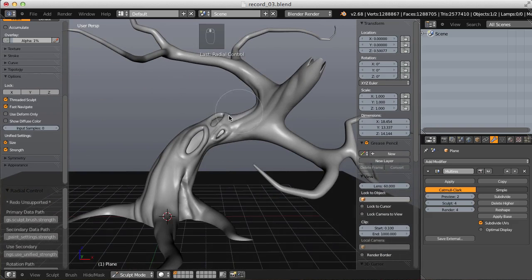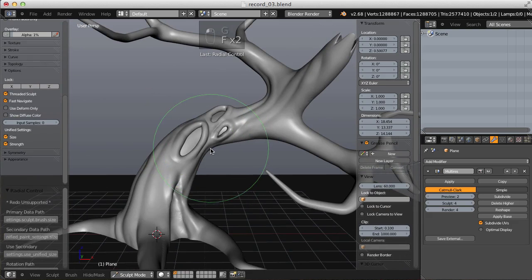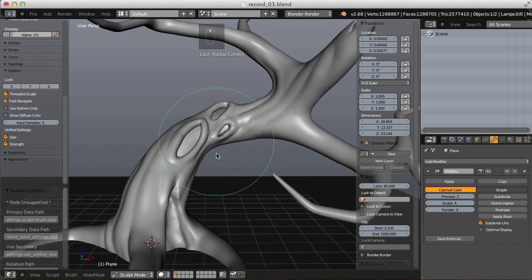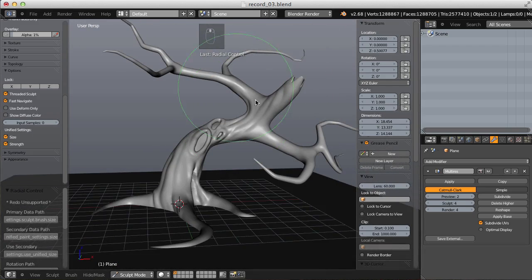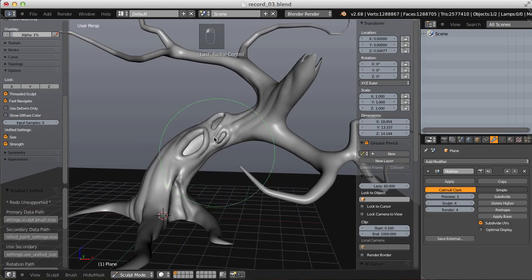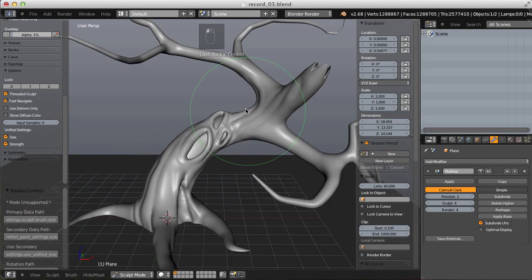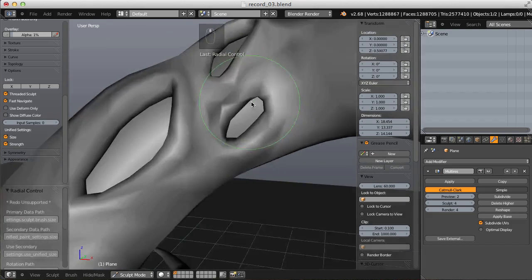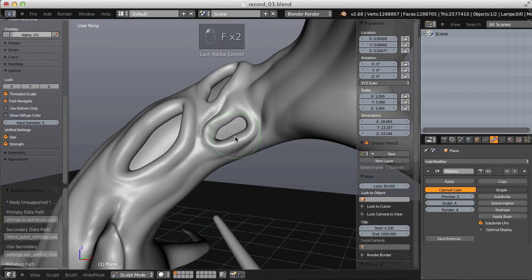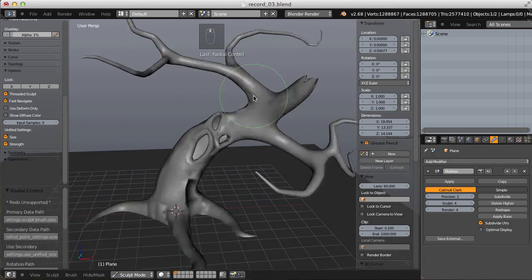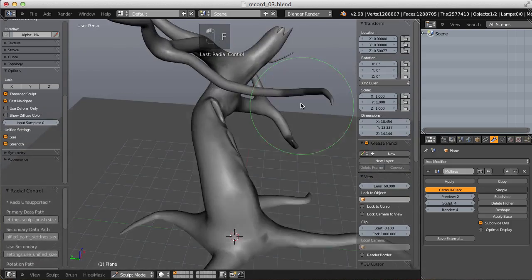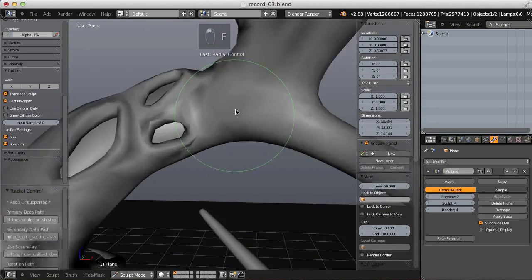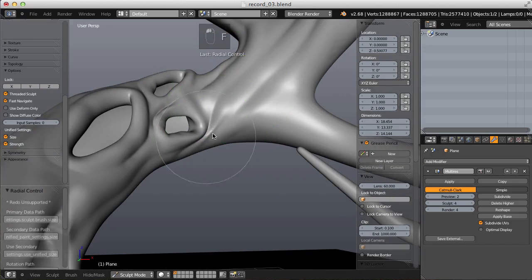Okay, let's see. The more I look at this, the more I think the face in general and the trunk at this point needs to be a little bit thicker, because I feel like the tree would not be supported in the facial region. It's just a little too thin. So let's grab and move the trunk to be a little bit thicker. There we go. I think that's a bit better, a little bit more believable. But now I have to work around these ridges. But anyway, I'll come back and polish that stuff later.